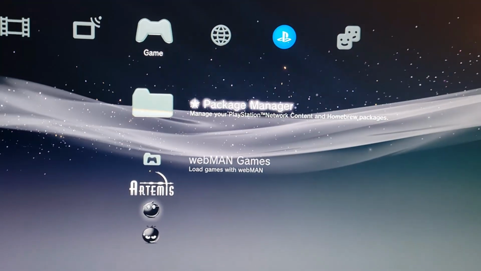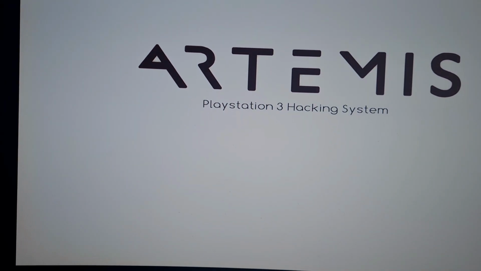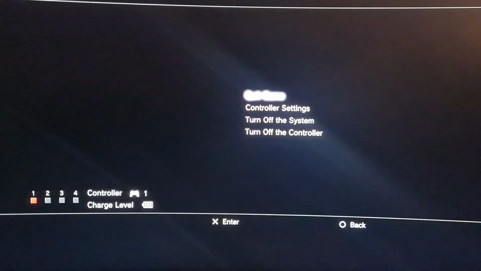So there we go. And then open up Artemis just to make sure all your files are going to be in the place they need to be. So then we can find them and make sure everything's okay. Okay, let's boot it up. Let's quit the game, and then go across to our computer.